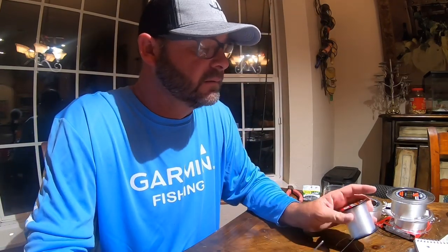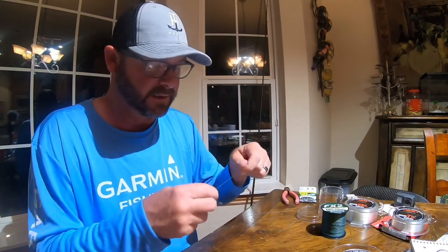In the bass industry these days, the FG knot is what I'd say the majority of top pros are throwing right now. I have nothing against the FG knot — I like it, it's strong, I can tie it, and it's amazing. I watched Jeff Creek tie it and it was impressive, though it's a bit complicated. I tie the Albright knot — Matt Reed taught me many years ago, and I actually called it the Matt Reed knot forever.